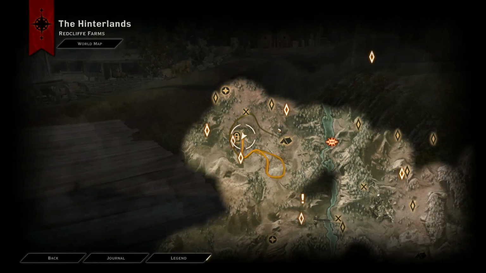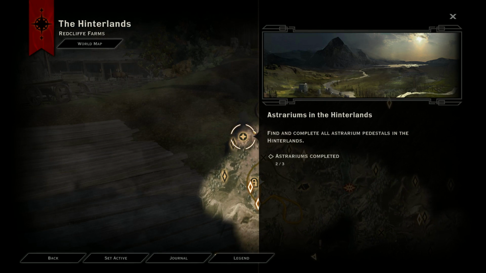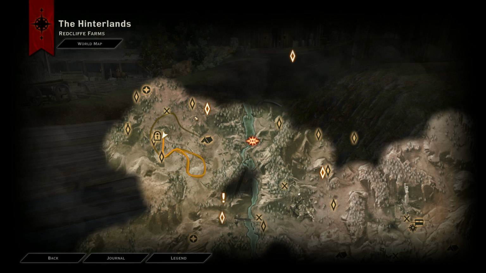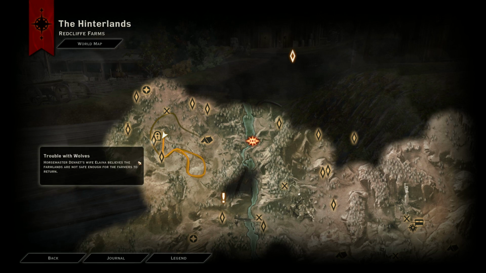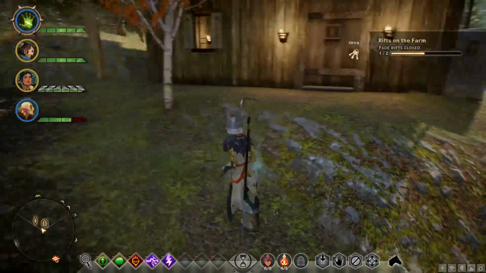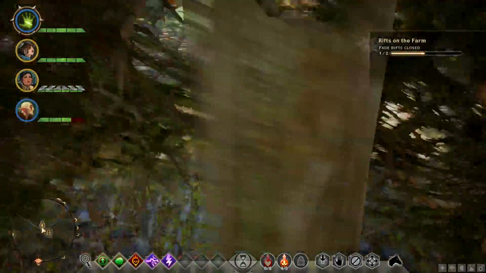Let's see, locations are marked. What is that for then? Shards. More Astrarium. In the saddle, trouble with wolves. Farmland security. Oh, okay. So there's the three things. And now we have to get to Dennett's wife. And let's make that the end of this episode.